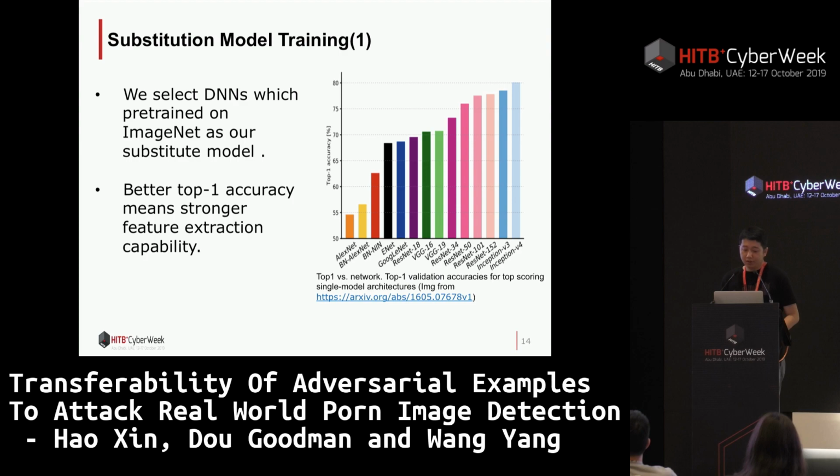We want to train an image classification model, and we choose ImageNet as the pre-training model. The contrast diagrams with the different constructors are shown here. Its value also means the ability of feature extraction. It is more suitable to choose the structure with higher feature extraction ability as a substitution model. If you choose a structure that is closer to the model behind the cloud-based services, it will certainly be easier to succeed.